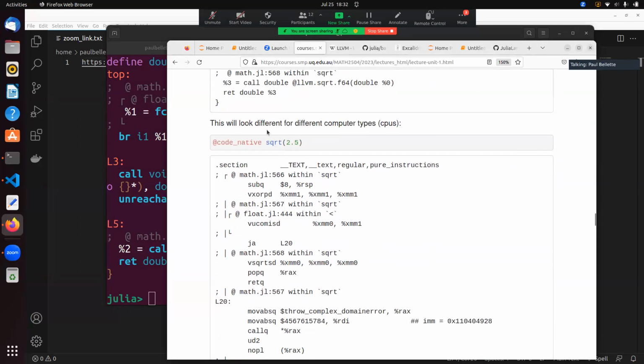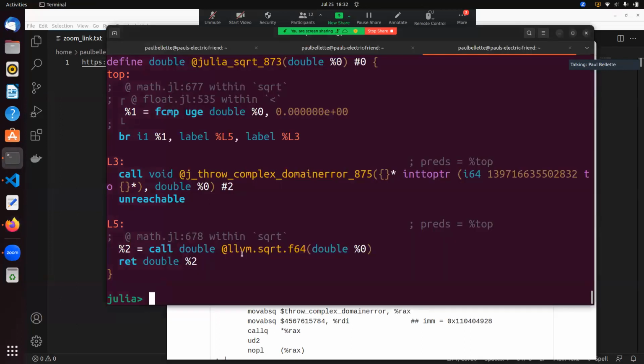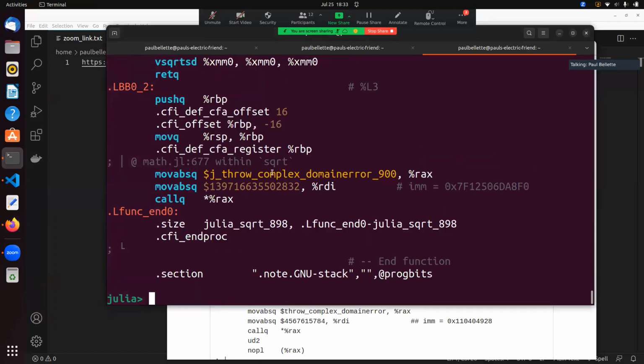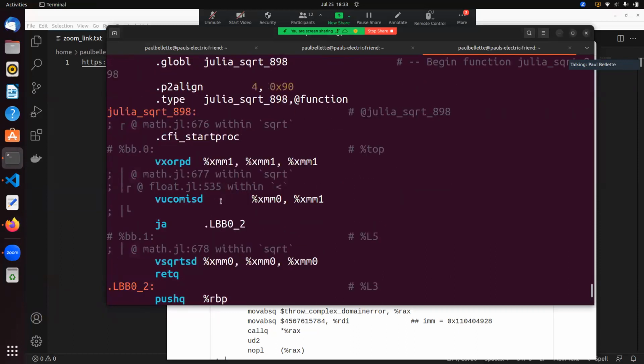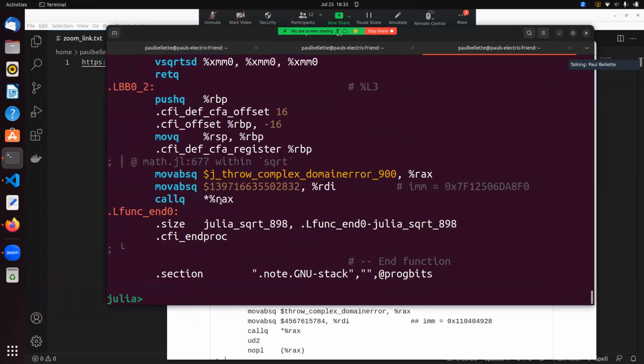Then for different CPUs, how this stuff gets implemented on an AMD or an Intel or one of those Cortex things for Apple will be different on each implementation. I'm just on Intel here, so you can see what assembly gets generated for that. If someone's on a different CPU than mine, they'll see something different. That's kind of cool. You can see all this stuff.